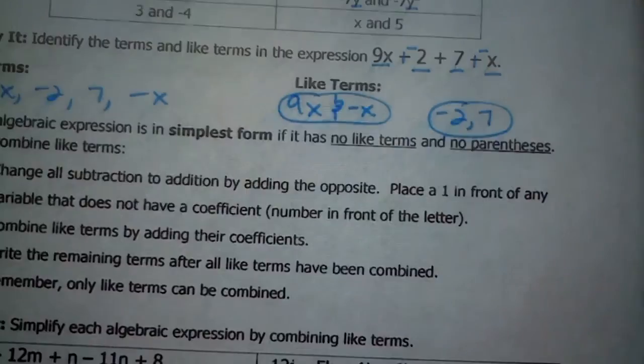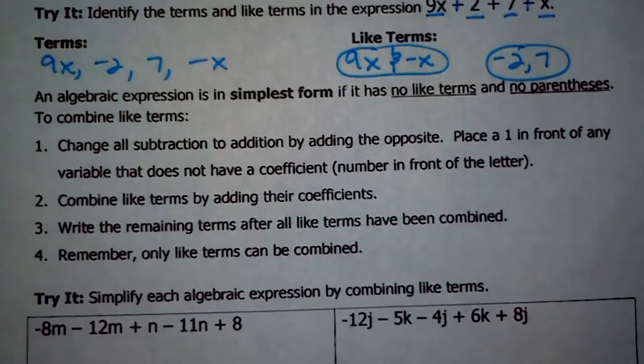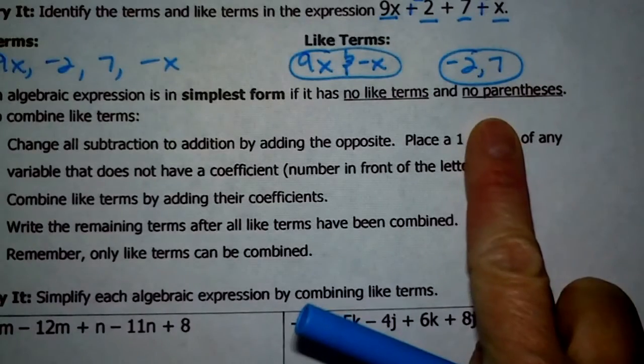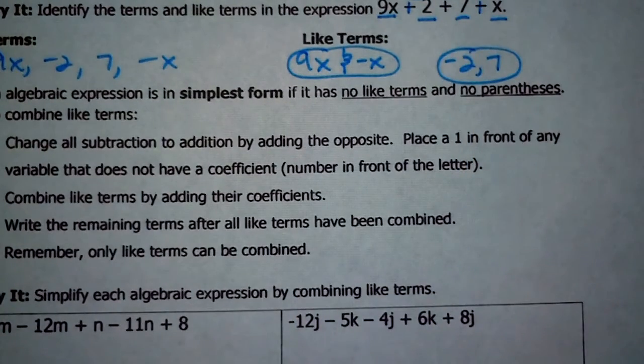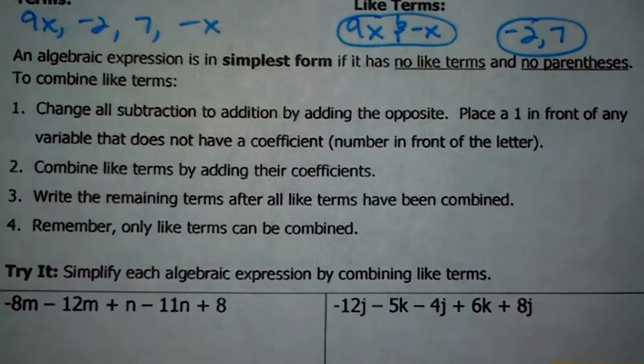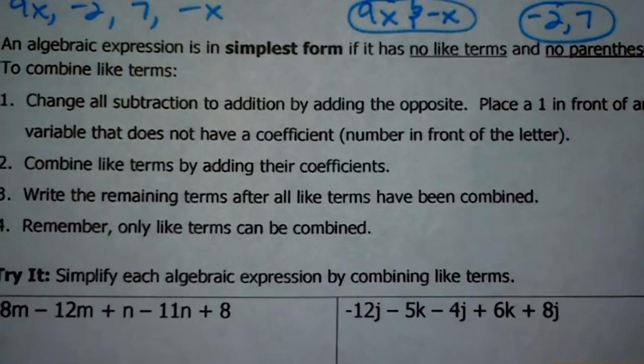So what you have to be able to do is combine those like terms. Note, I also said no parentheses. In our next lesson, you'll figure out how to deal with those parentheses. For now, we're just going to start with this idea of combining like terms, how we put like terms together. You learned with the algebra blocks that all you do is find the matching blocks and add them all together, and we use that number in front to say how many, right? Repeated addition lets me use the number in front, the coefficient, to tell me how many I have, not exponents.